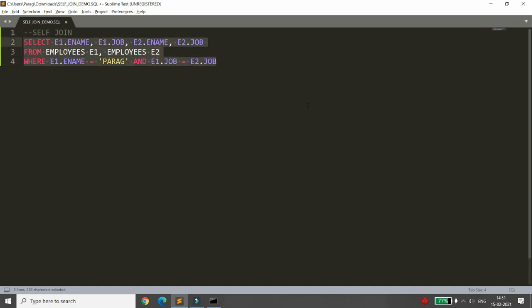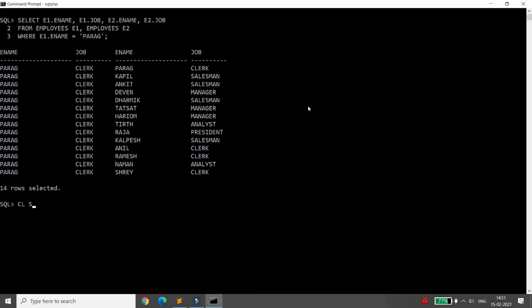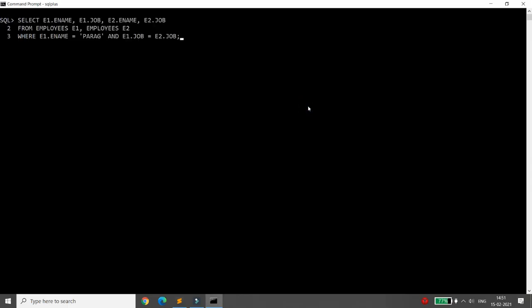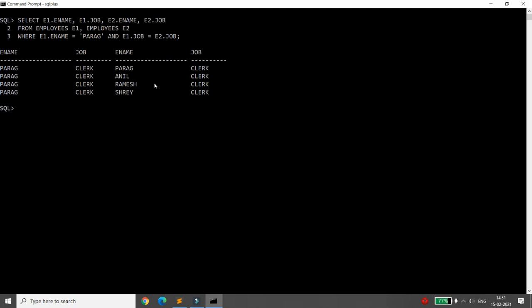It means it will return all the employees who have the same designation as Parag, and you will get Anil, Ramesh, Shrey, and Parag having the same designation, and that is clerk.